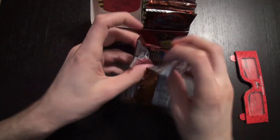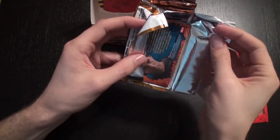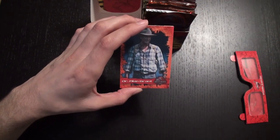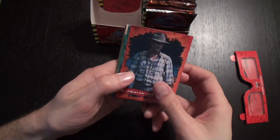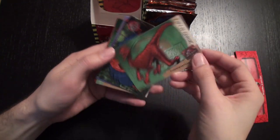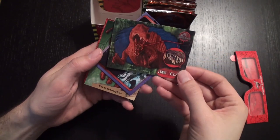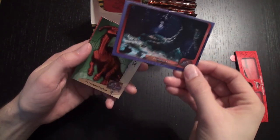It's interesting to note that Inkworks is, I guess, no longer in business from what I was reading. And since Topps no longer does, maybe they just only do baseball cards now. I'm not sure, but I know another company is possibly going to be doing trading cards for Jurassic World, probably next year when it comes out in June, which I'm super excited for.